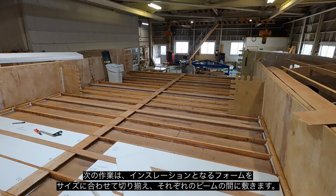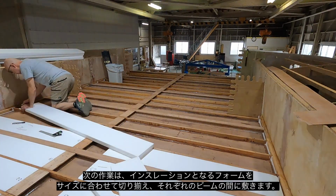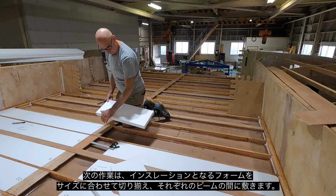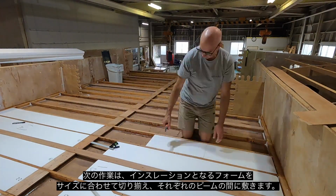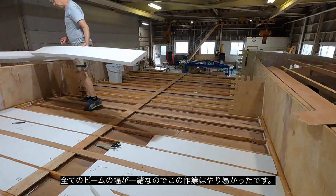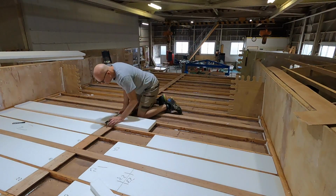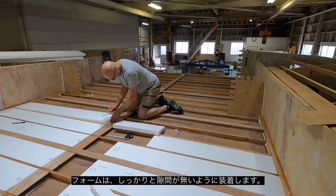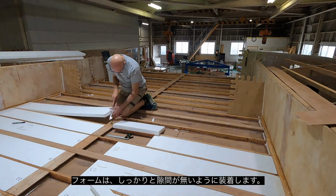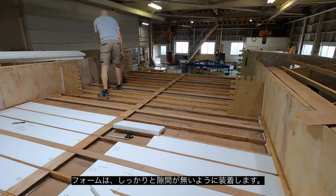Once the boards are fitted, the next step was to cut all of the foam. Again, which was made a lot easier by making the stringers and all of the H-beams identical in width. So I was able to just cut a whole lot of foam, all of the exact same width, and then just cut them to length to fit. And by having the stringers all the same width, I was able to cut the foam to quite a snug fit, actually. It was quite a nice push fit in between the stringers.